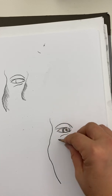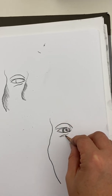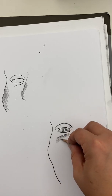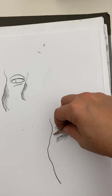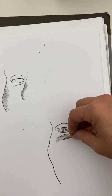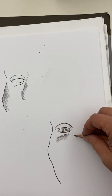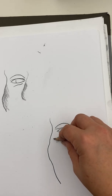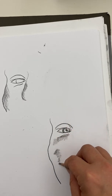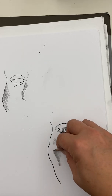Practice before, and really study the face and look at where you have your dark darks and your light lights, and then think about what's happening with the face as you add value. Cheekbones kind of come out and stick out. This is the side of the face, so it comes in, sticks out, and then goes back in the other direction. So just think about what value is happening. Then usually in the cheeks we get a dark over in here where our cheeks go in. I'll talk to you more about that in class.